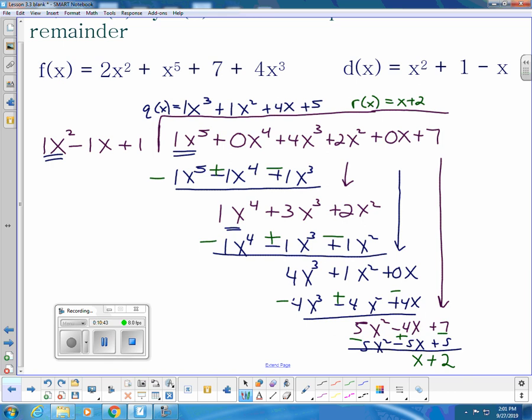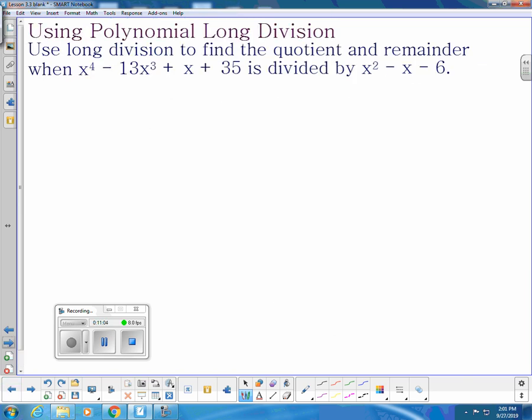Okay, did we get a remainder of x plus 2? All right, so they're not hard, you just gotta keep things nice and neat and make sure you can see where your positives and negatives are. Okay, all right. Do you want to see another example, or do you think you're good? Good? Sure? You have one keyed up.